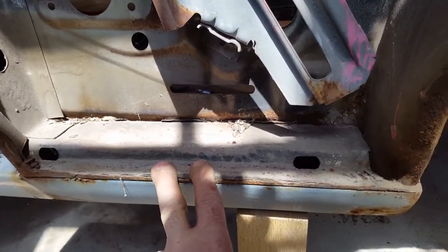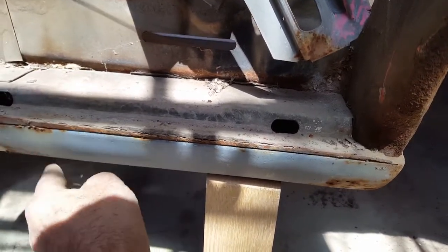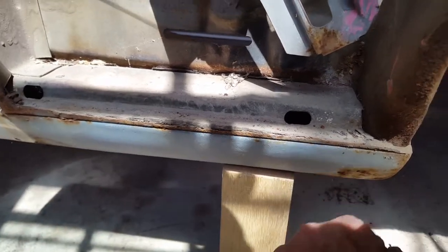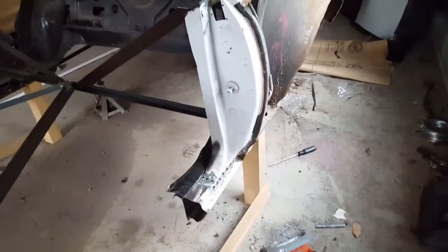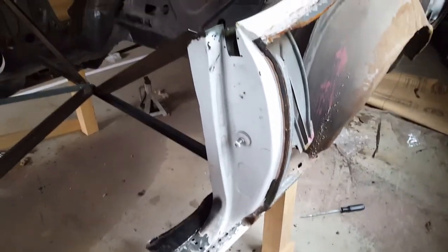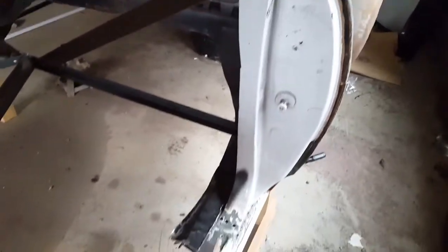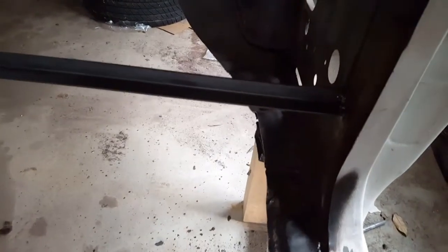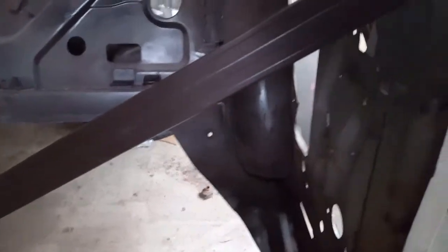Well, this I don't want to, because this is part of the floor pan, but the quarter comes down, so as you could see, I want to be able to clean that up really well. All right, let's do it. All right, I'm going to start removing the skin of the quarter panel before I start removing that part of the floor pan, because I don't have to remove that. So if I remove the skin, I should be good. So that way it'll save me some work. So let's get started, and I'll show you what I'm doing.